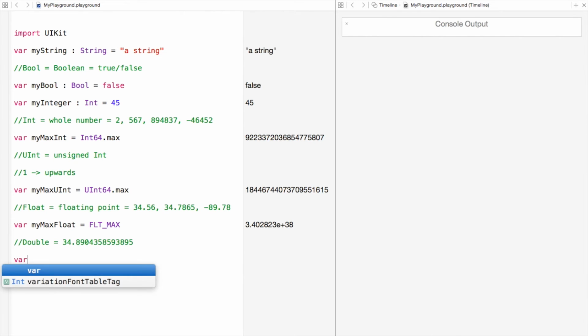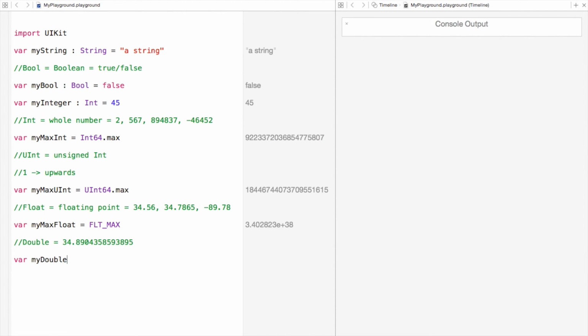So let's declare a variable called myDouble, make it of type double, and let it equal something that will go on for a while. So 2 divided by 3. And you've got a number of sixes. But say if I declared my float and made it of type float, made it equal to 2 divided by 3, you'll see that number is a lot shorter.